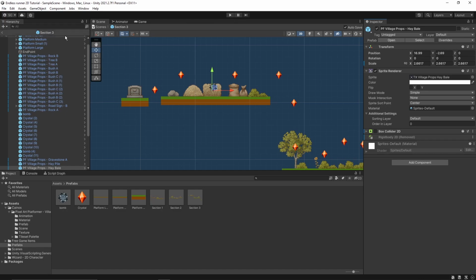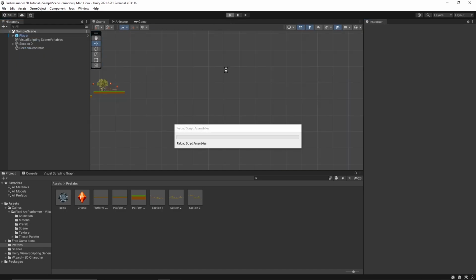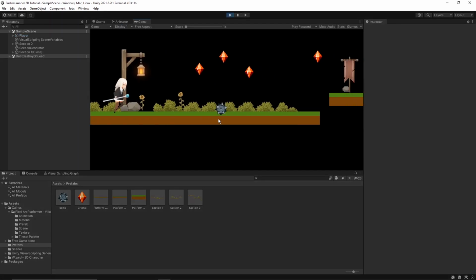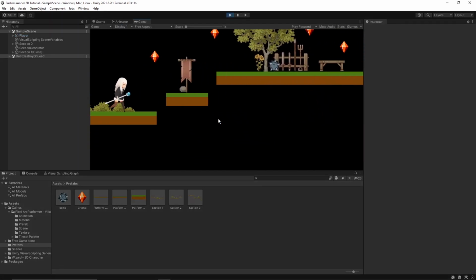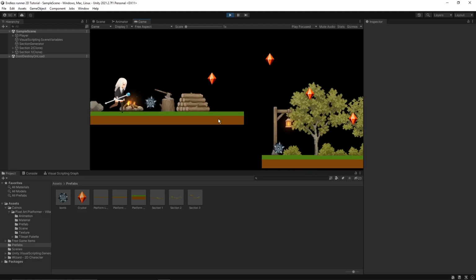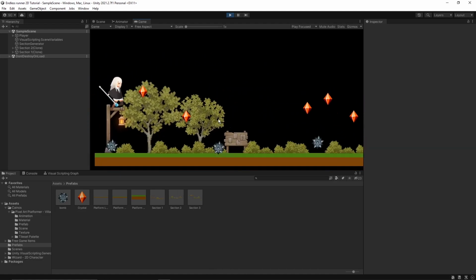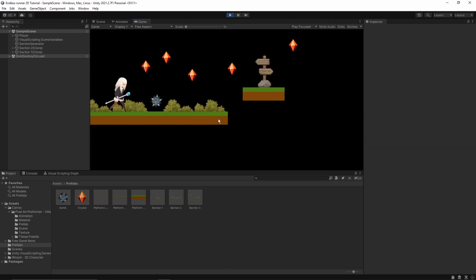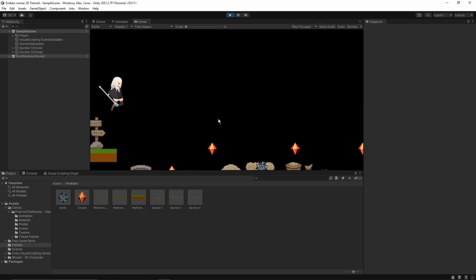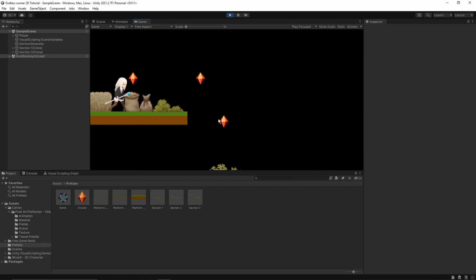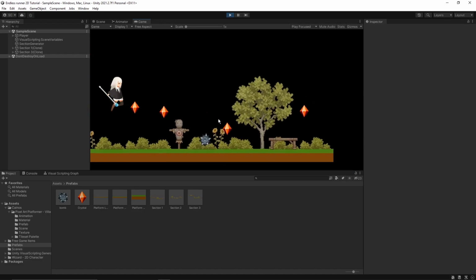Try. Section 3 is here. Yep. Now it's not happening. Good.